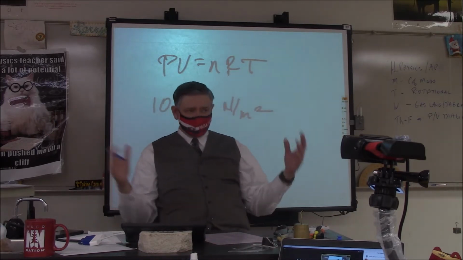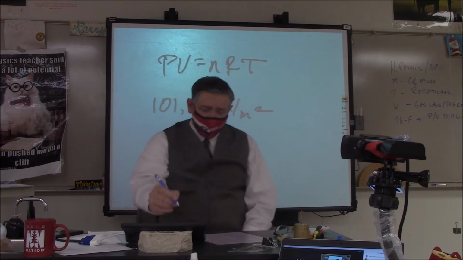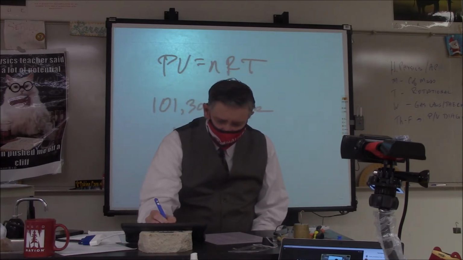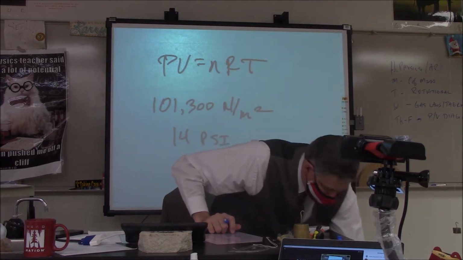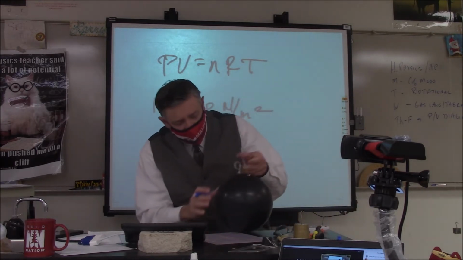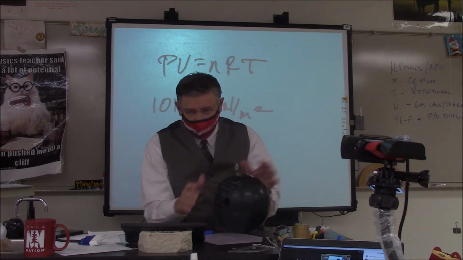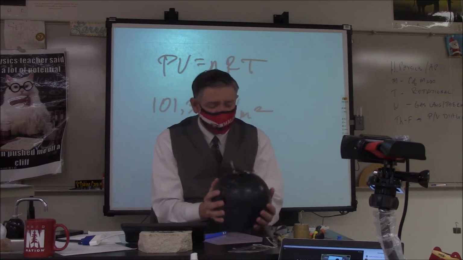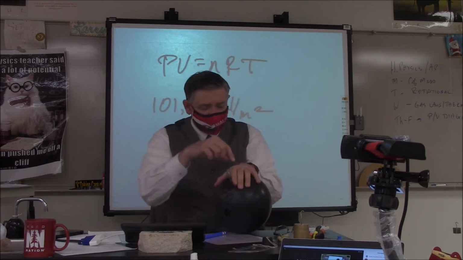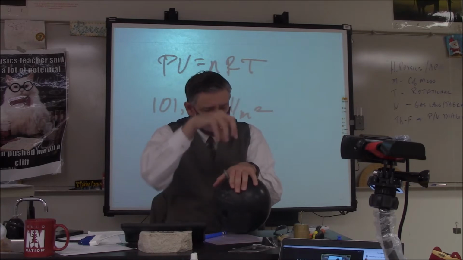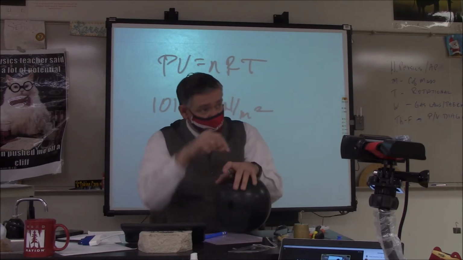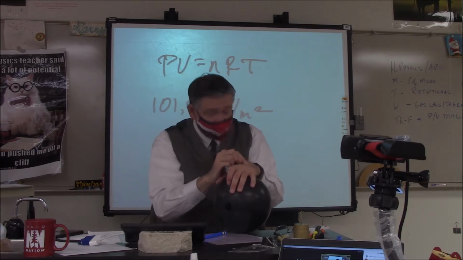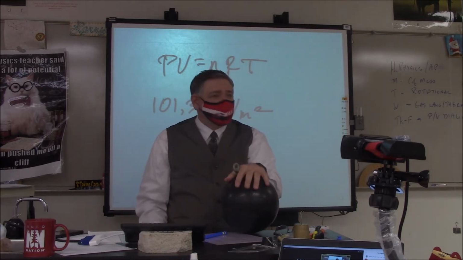Okay, so that's the atmospheric pressure we're under right now, which is equivalent to about 14 pounds per square inch. So what that means is, take Hank the bowling ball, who weighs about 14 pounds. So it's pretty hefty. That's how much pressure there is on every square inch of your body, the equivalent of Hank pushing down on every square inch of your body. And don't flip out and go, oh, I feel that.